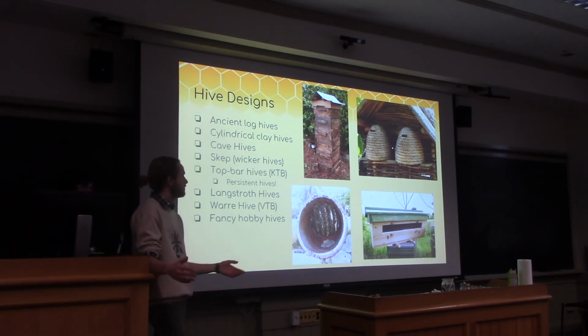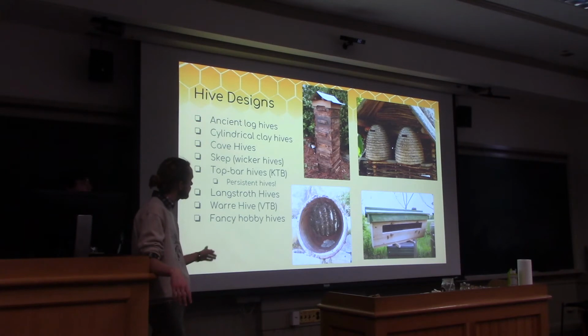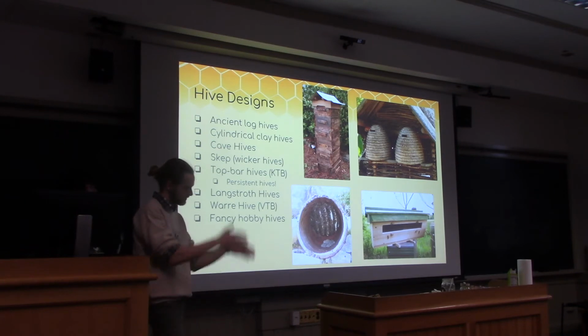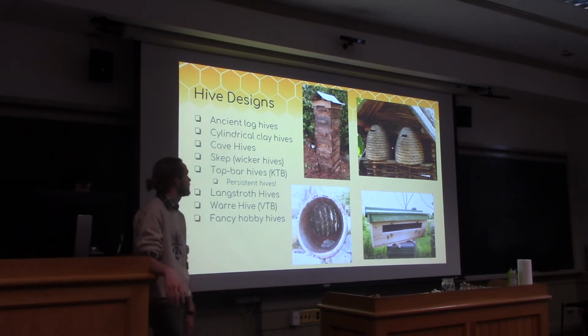And then variations on this idea come in the form of the Langstroth hive, the Ware hive, which you see up on the upper left. That's more of a vertical top bar hive, where you have boxes stacked on top of each other that are still top bars. This is used in Japan. The particular Ware hive is a more recent German invention. It's not as popular as the Langstroth, but just another variation.